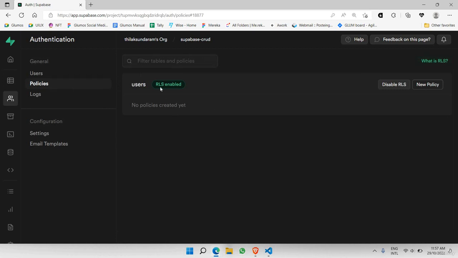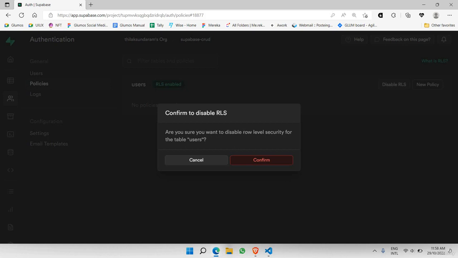RLS is enabled, and RLS is basically a security feature that doesn't give access to your data to anyone besides those who have the particular secret keys. That's the reason why RLS is not letting us access the users data. So for this testing purpose, we're going to disable RLS, which is row level security for the table users. We're going to disable it just for this testing purpose.